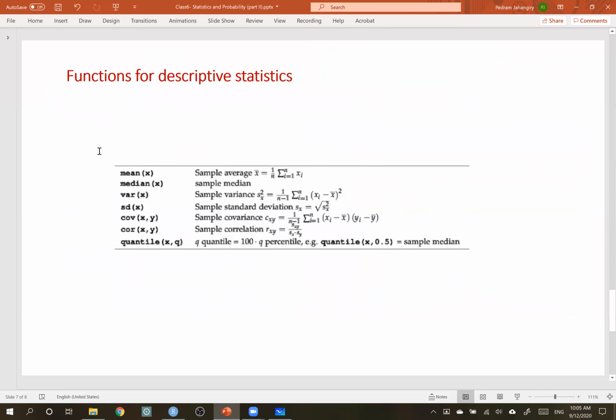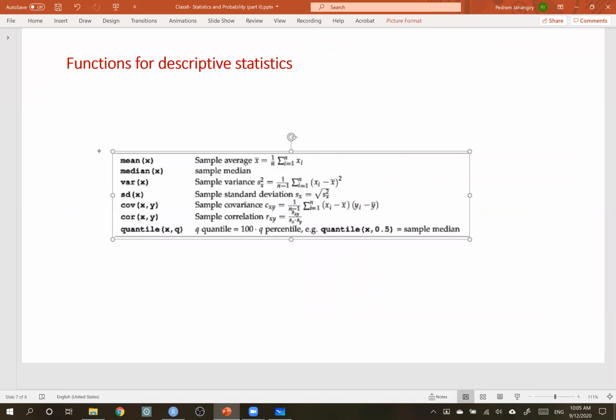Okay. Now, we're done with the theory part. Now let's go to the R version. The functions that we're going to use in this course are really basic functions in statistics. You can read the R textbook online as well, which gives an example of each of these things. But I will walk you through the R script today and show you a bunch of them very quickly.